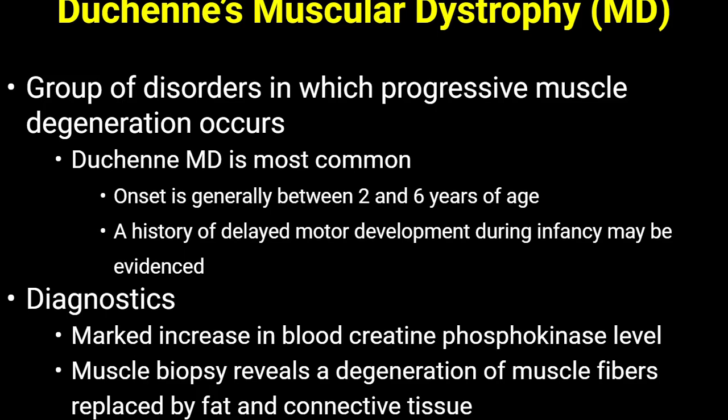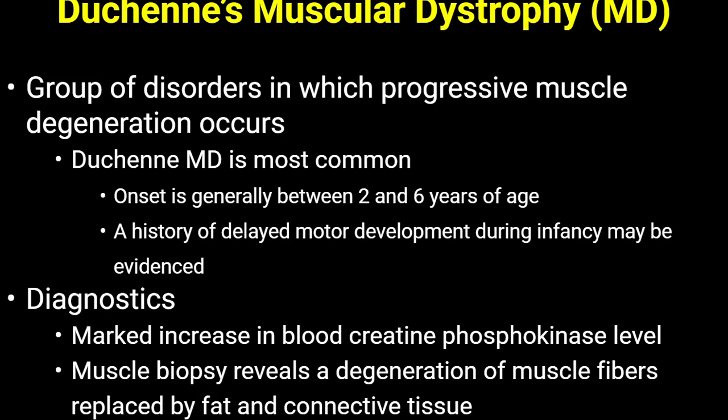One classic finding you'll almost certainly see on the NCLEX is the Gowers sign. When a child with Duchenne muscular dystrophy attempts to stand from the floor, they cannot simply stand upright because their hip and thigh muscles are too weak. Instead, they first get onto their hands and knees and then use their hands to walk up their own legs, pushing on their thighs until they are able to stand. If you ever see a question describing a child climbing up their own legs to stand, immediately think Duchenne muscular dystrophy.